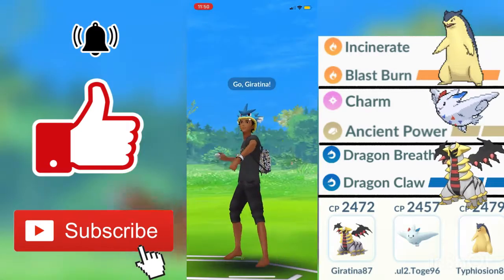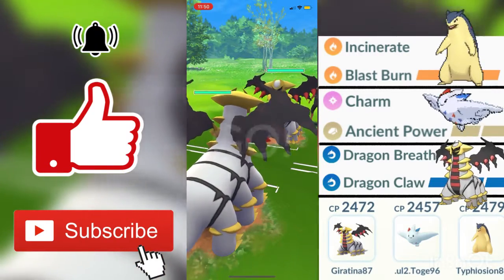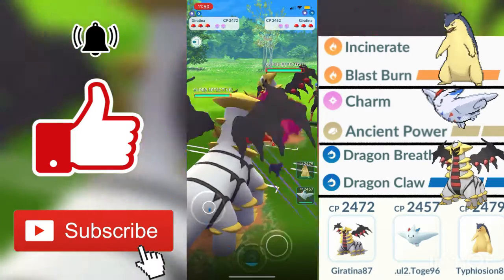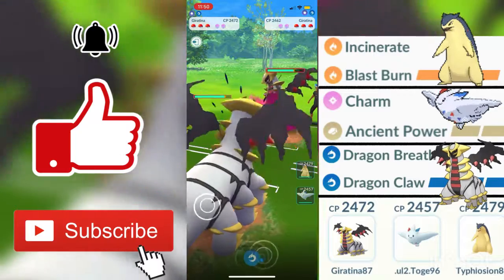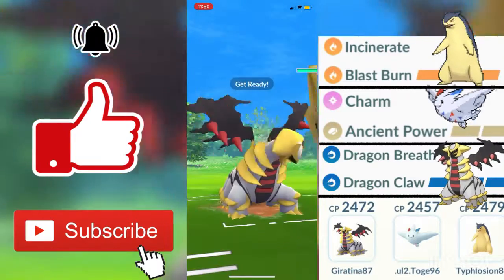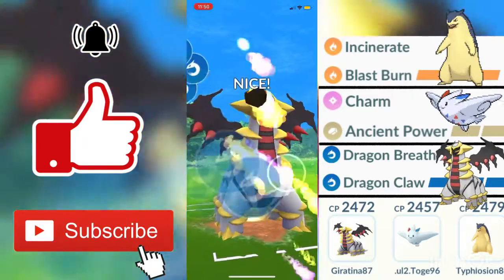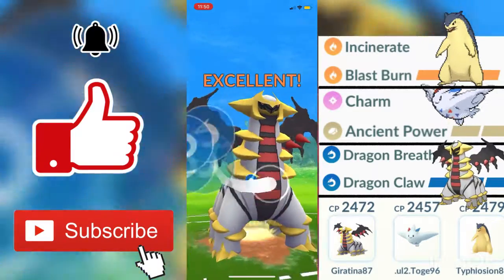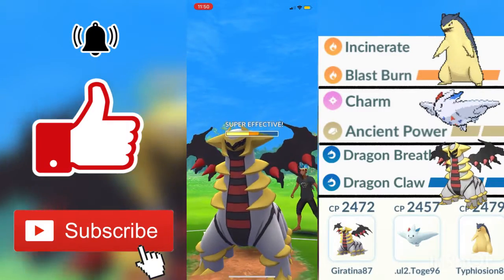Alright guys, for the 5th and final round, my opponent's first Pokemon is also a Giratina. So when it comes down to this, I think it's whoever has the better IVs to get to the charge move first. And he does actually have a Shadow Claw. Shadow Claw is weaker than Dragon Breath, but it does allow your charge move to charge up faster, I think.